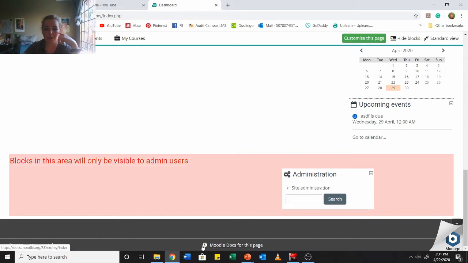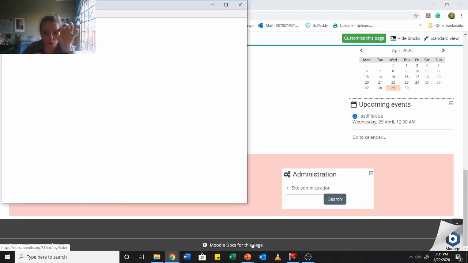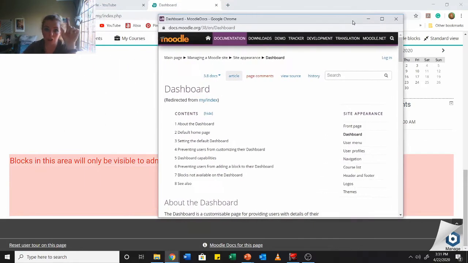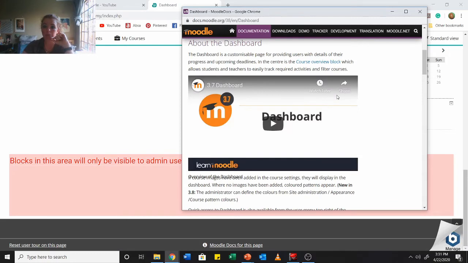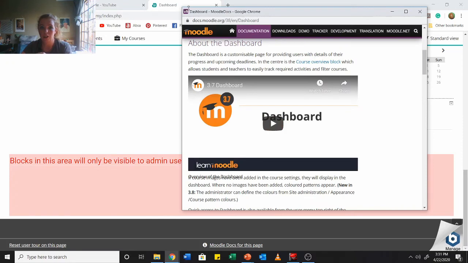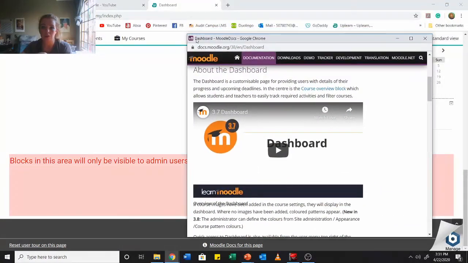So here at the bottom, there's an information, and then it says Moodle Docs for this page. Doesn't matter where you are, if you click on it, it's going to give you information about the specific page that you're on. So if you've added an activity, it will give you information. If you're in the admin section, maybe in the plugin section, it will give you information specifically pertinent to that page that you are on. I've set mine so that it opens in a new window. I'll show you how to do that eventually, because I like to be able to work on the page that I'm busy with and then just refer back to the information on the docs site.